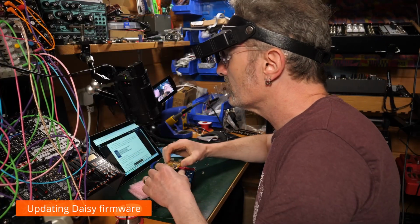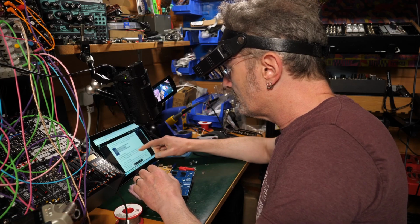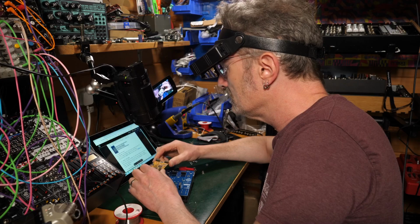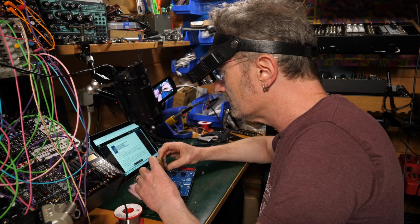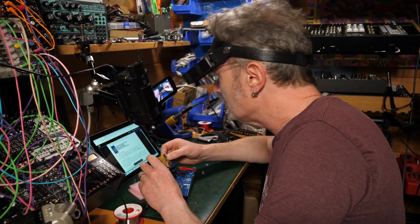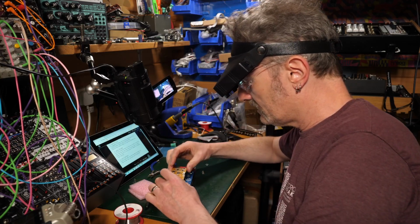So now we have to add the daisy board, this fella here. To program the firmware, see the firmware updates. Okay, so can I plug it? I don't actually know whether the firmware is on it or not. What sort of connection do we need? One of those. Okay, if this is plugged in, can I still access?